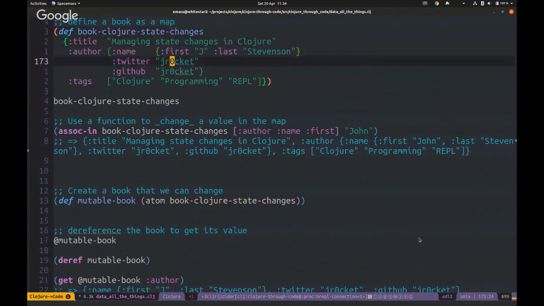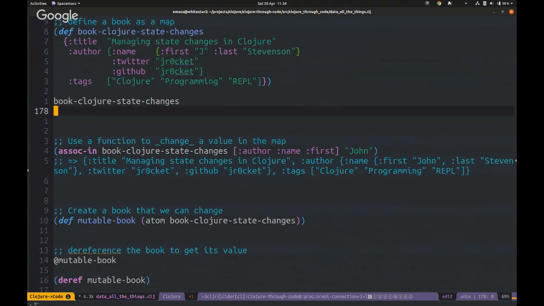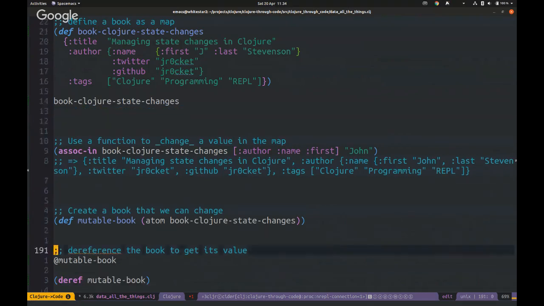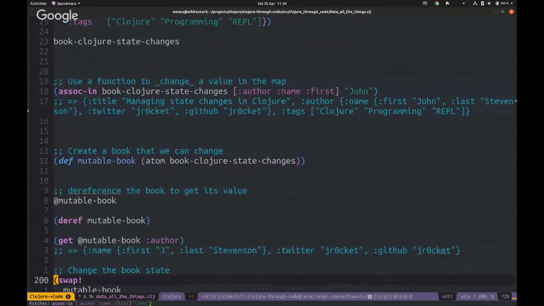So whenever we call this book, it's always going to be the same book, no matter what we do inside the atom. We can consider the atom as a box that we're putting things into, and whenever we change the box, we're not changing the thing that's in the box. We're just changing the contents of the box itself.